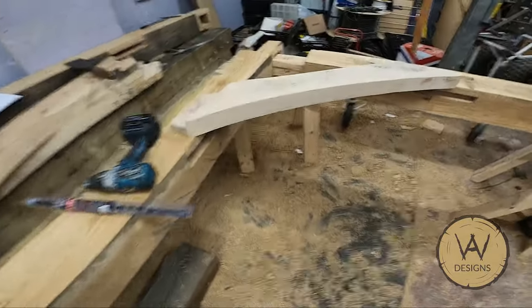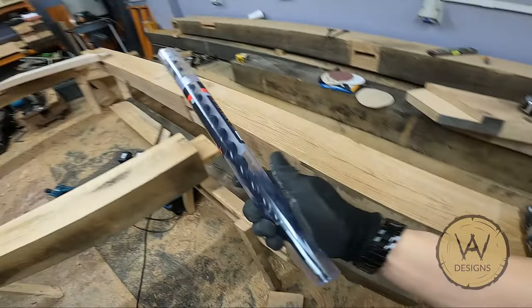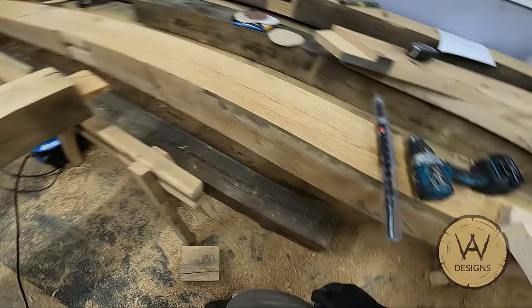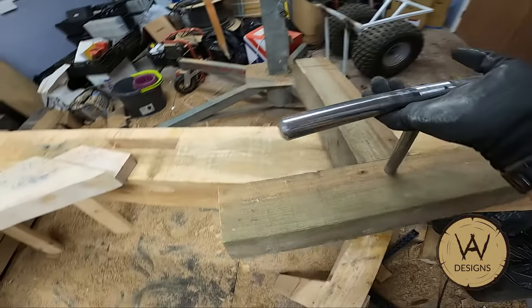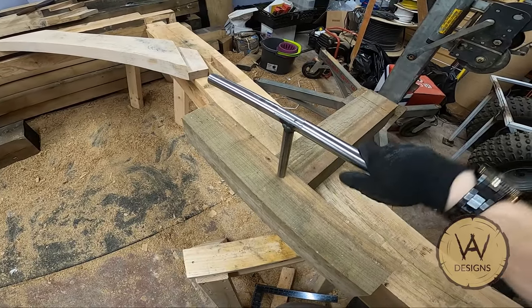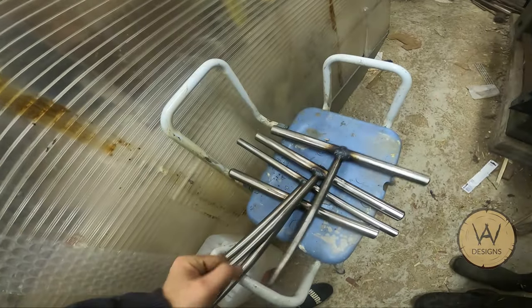One brace there. I've bought myself a nice long 19mm drill bit, and I've got myself a load of these podgers. So I'm going to be using these. I've got about 15 of these, which I made.